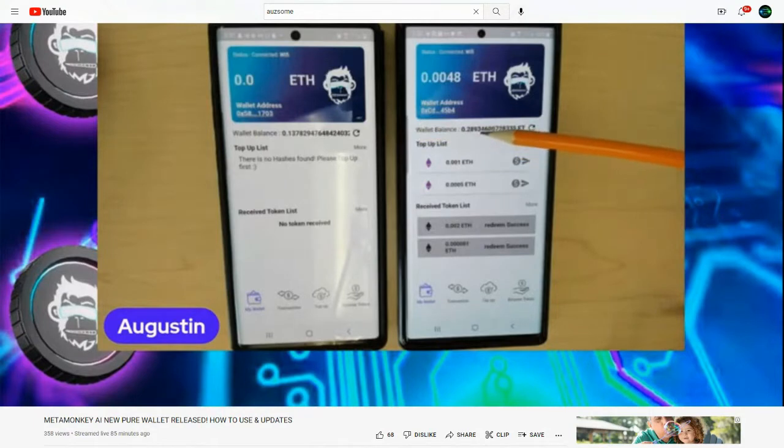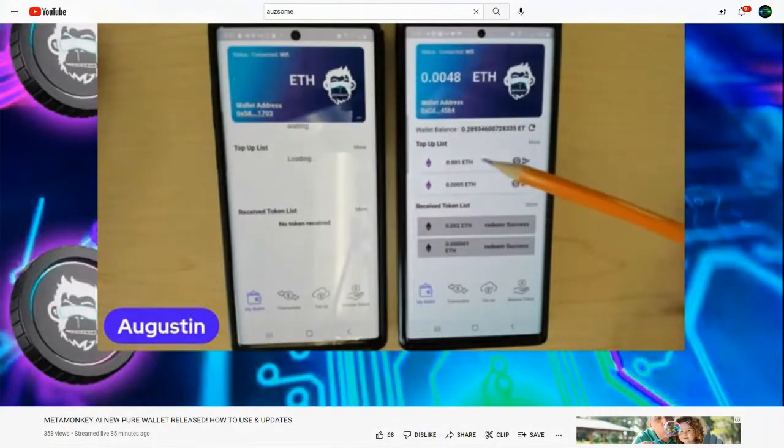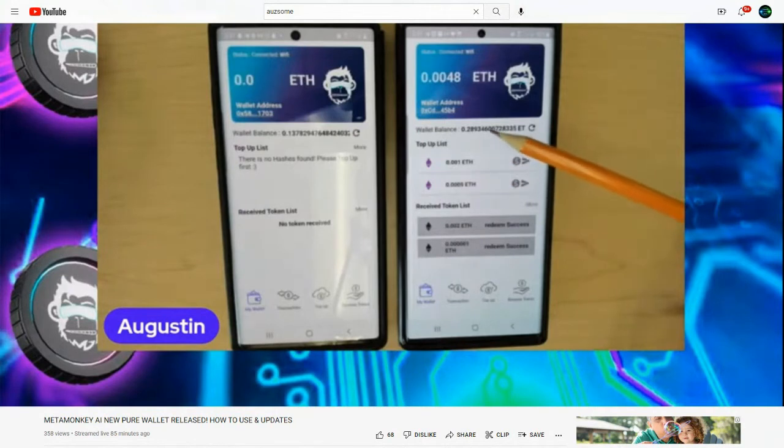You can see I logged into 2 different wallets. Okay, you can see the addresses are different than this. I want people to be careful. If you try to test this yourself and you have 2 phones, do not log in with the same private key on both phones, because then goofy things can happen. It's not meant for anyone to have 2 phones with the same app with the same private key on both of them. You want to use 2 different ones. I'll probably put a feature in there that won't let you log into 2 different Pure wallets with the same private key at the same time. But if you try testing it like that, you'll probably get some weird things happening. Just know it shouldn't be used that way.